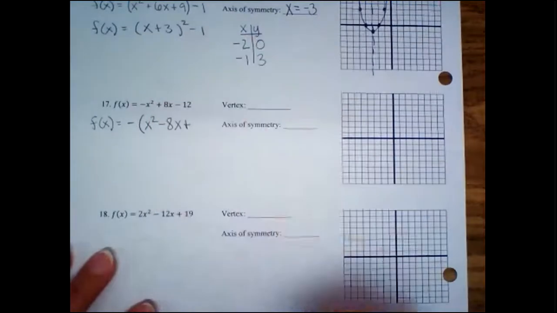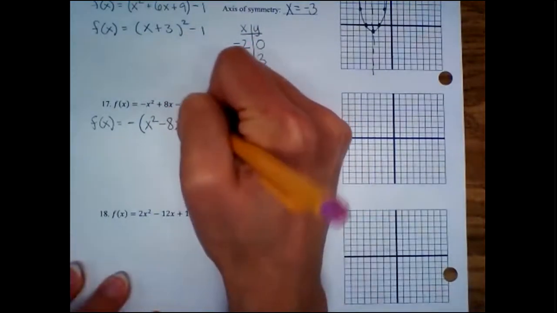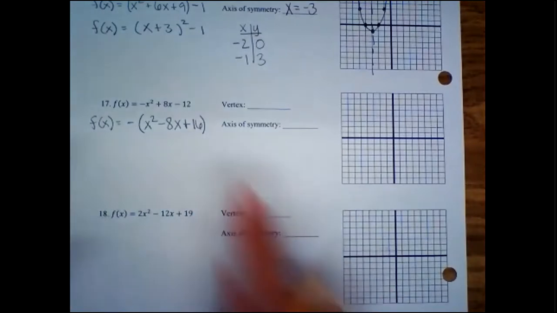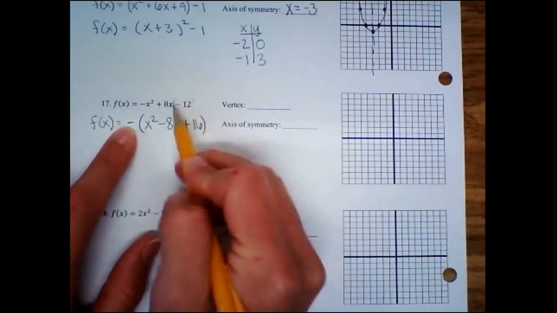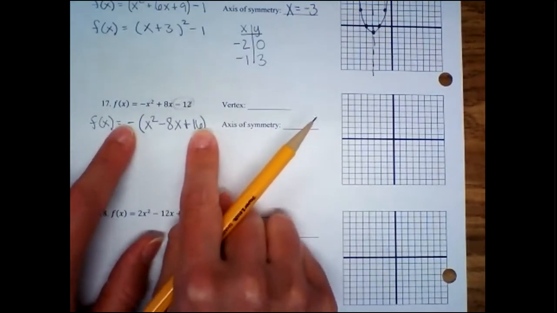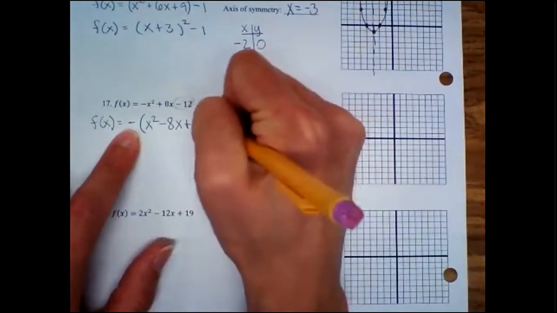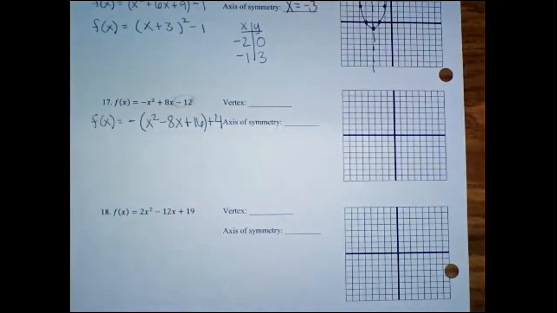What are we going to add on? You want to divide by 2 and square. Good. Perfect. You got it. 16. Now you have to maintain the integrity of the problem. You can't just go around changing it. We actually have not a 16, but it's -1 times 16. So it's a -16 that we need to turn back into a -12. Count on your fingers if you need to, but what do we need to add on to that? 4, good. -16 plus 4 will give you -12. You can't just go around changing the problem.